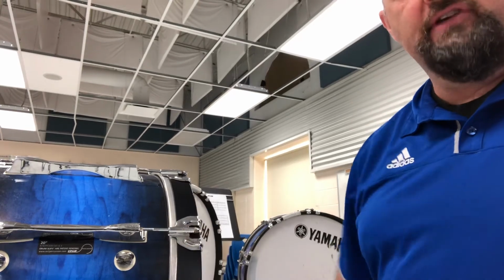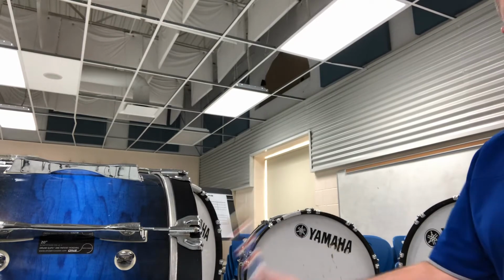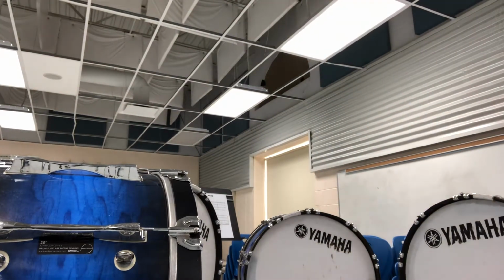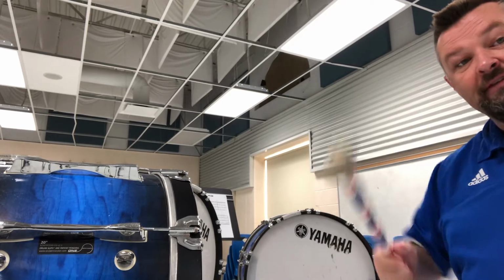All right, this is ProJam performing. So you can see all 4 drums. This is my smallest drum, the one closest to the camera. So I'm going to play them all so you get an idea of what this sounds like with all your parts.